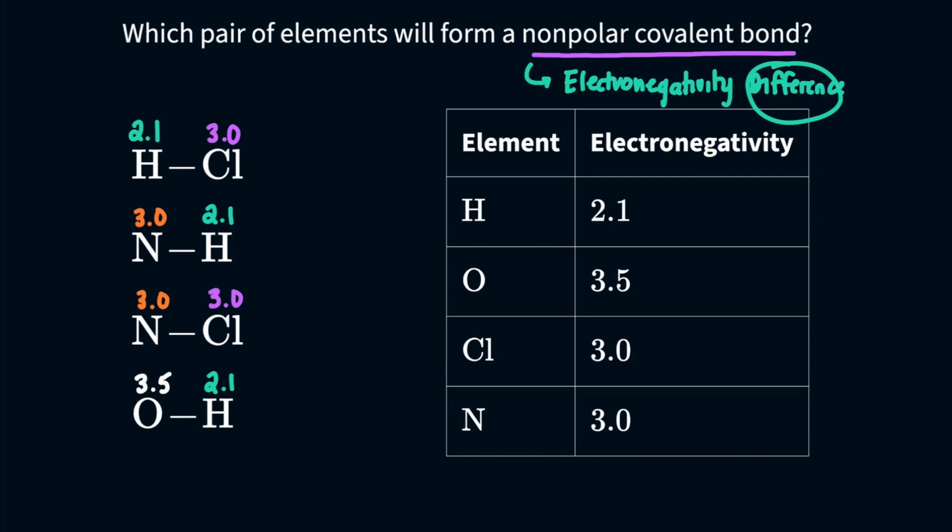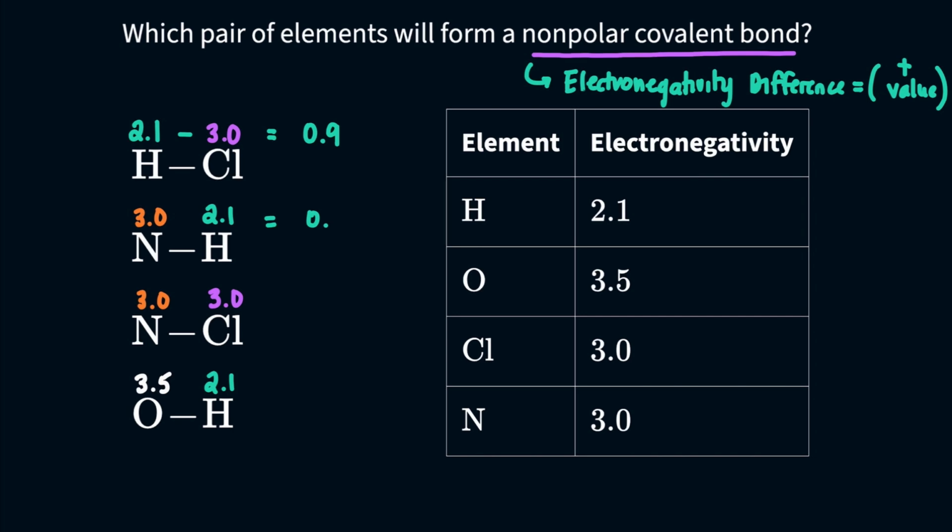Now, just know that the electronegativity difference when you do it is always going to be a positive value at the end of the day. It's the absolute value. So if you subtract and you get a negative value, just make it positive. The easier way to think about this is to just take the higher number and subtract the lower number. So for example, I would take the 3 and subtract the 2.1, so this would be 0.9 positive. And let's just do it for the remaining ones. 3.0 minus 2.1, that's also the same number.